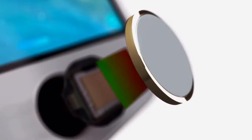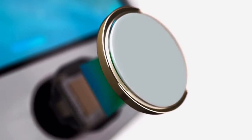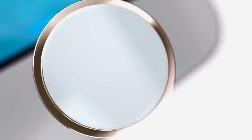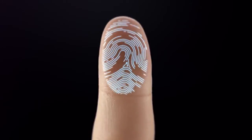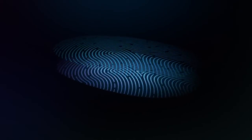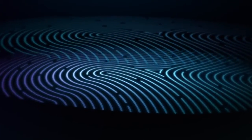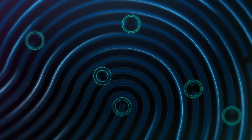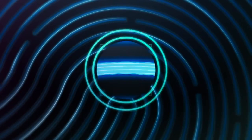The steel ring surrounding the button detects your finger and tells Touch ID to start reading your print. The sensor uses advanced capacitive touch to take, in essence, a high-resolution image of your fingerprint from the sub-epidermal layers of your skin. It then intelligently analyzes this information with a remarkable degree of detail and precision. It categorizes your print by one of three basic types — arch, loop, or whorl. It maps individual details in the ridges that are smaller than the human eye can see, and even inspects minor variations in ridge direction caused by pores and edge structures.